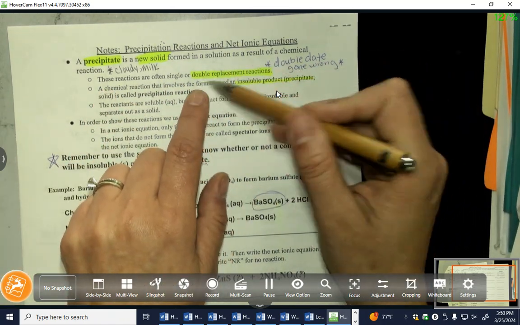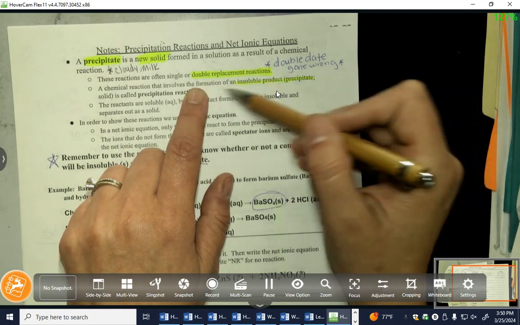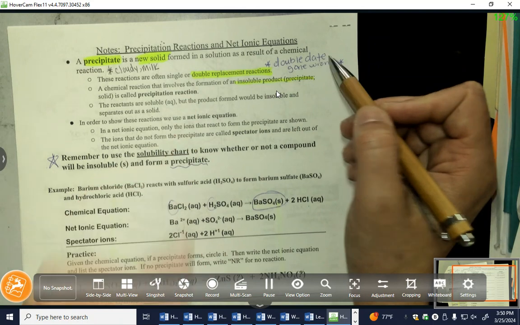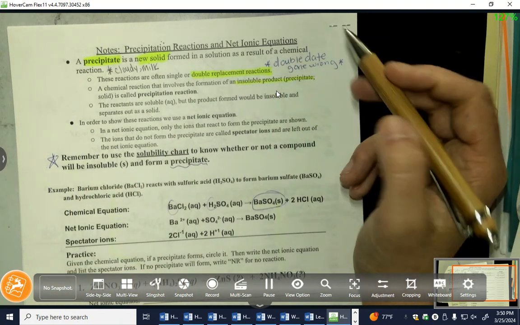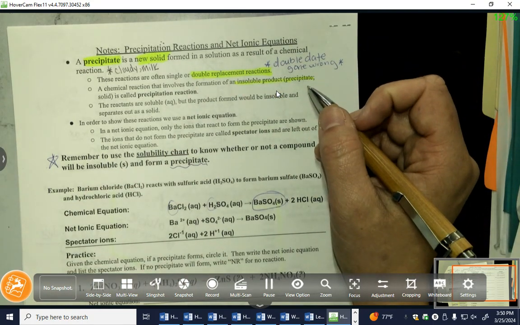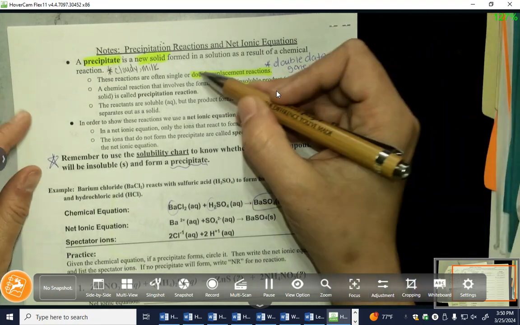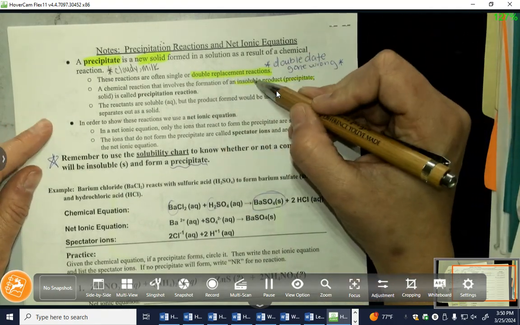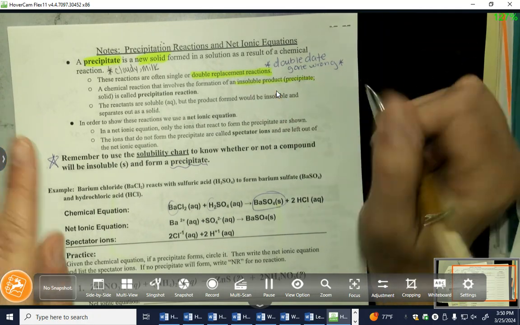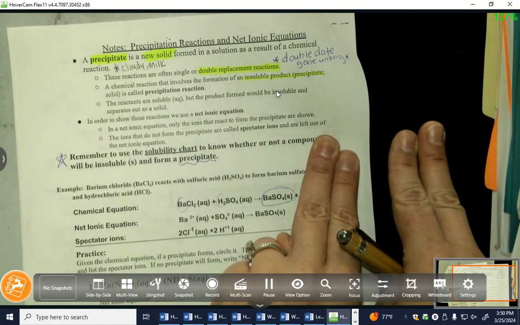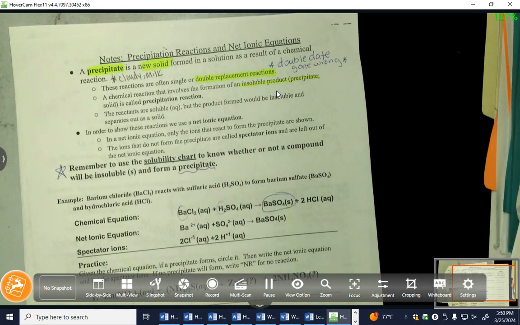These reactions are often single or double replacement. So I had you look at double more so, like circle or underline it. And I reminded you that those were the ones that we called double date gone wrong. And you didn't have to write that if that didn't help you the first time. But if it helps you remember which type it is, this one is the steal your girl, this is your double date gone wrong. So double replacement reactions, as in we have a double, and they make a new double and a new double.